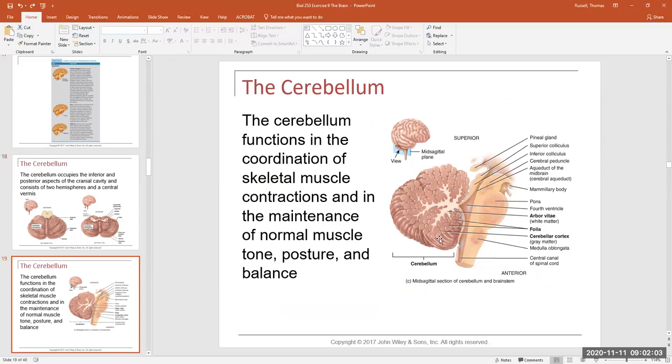Now, what do we have to know about the cerebellum and what do we have to identify really, like on the practical and stuff like that? Well, if you notice, the cerebellum has darker tissue along the perimeter, which is what we really call the cortical region, the cortex area of the cerebellum. And then there's some white tissue in the middle. Now, I know this is just a drawing, but the gray matter that we see in here is called the folia. It's all the gray matter area of the cerebellum. The white matter areas that spread all through the folia is called the arbor vitae. That's the white matter. The word arbor vitae is tree of life. So the tree of life goes up and down as the white matter through the cerebellum, right?